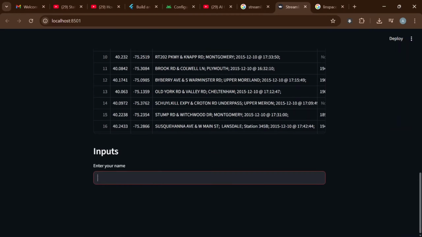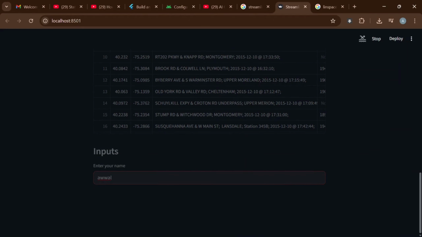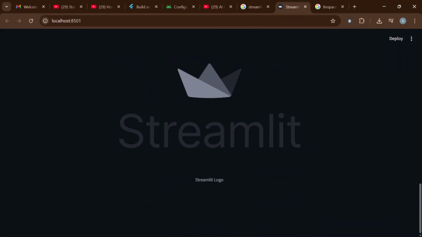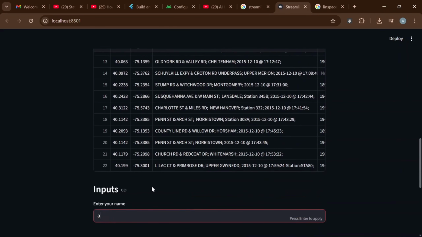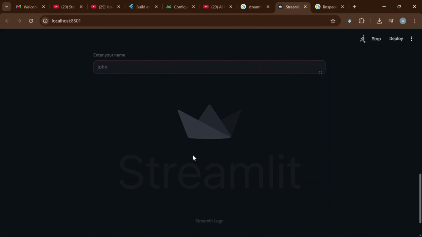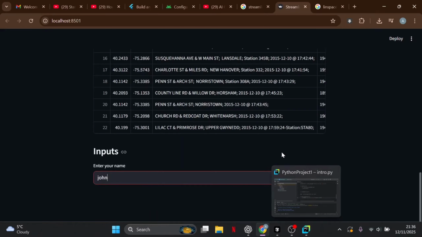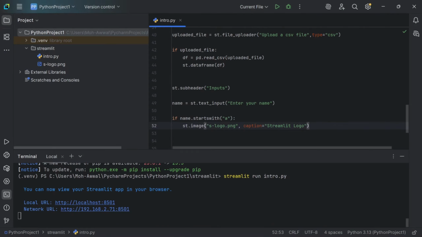So our input, enter your name. This is our input field. I'll say small caps actually. So I'll say power, right? My name. Press enter to apply. We saw the information there. Then our image is going to pop up. It's taking its time again. A bit slow if you ask me. Streamlit logo, right? But if we enter something else like John, press enter to apply, it shouldn't show this image. So this should disappear right after it stops loading. Okay, so John. Okay, so that's nice.